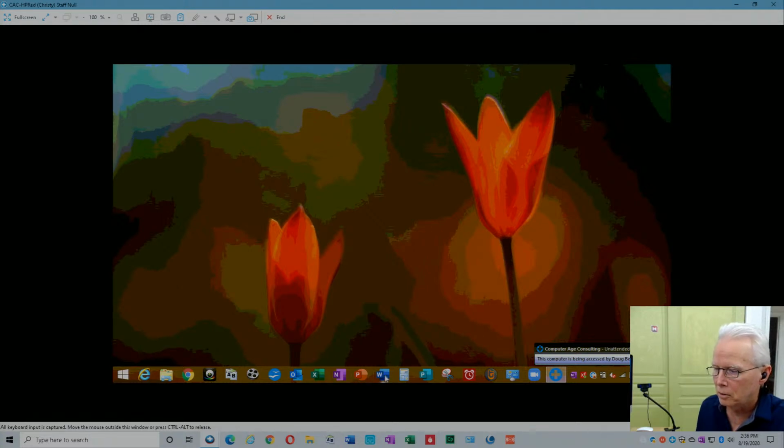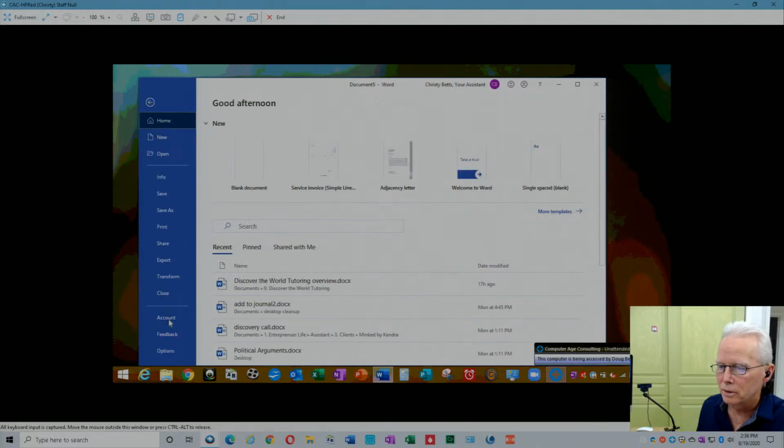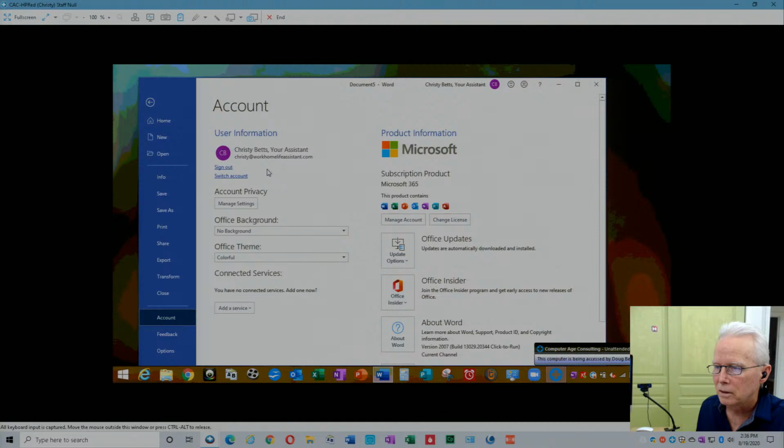These Microsoft Office icons, let's see what version that is or where that comes from. I think they were you. It is. If you go back there, yeah, it has your email address on it. There's like a note at the top saying it's out of date, actually. Well, okay, here it's actually Christy at Work Home Life Assistant. I don't think that's the same email address that we use for your new computer, is it? No, that's old. Yeah, that's old Christy.